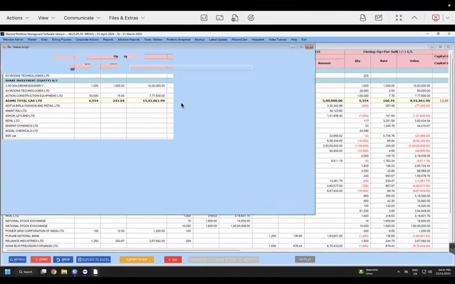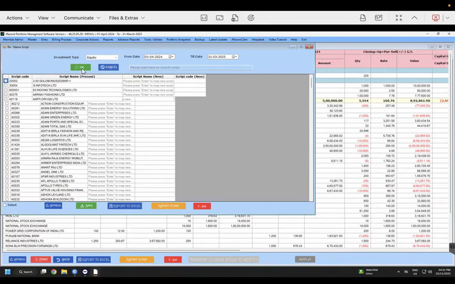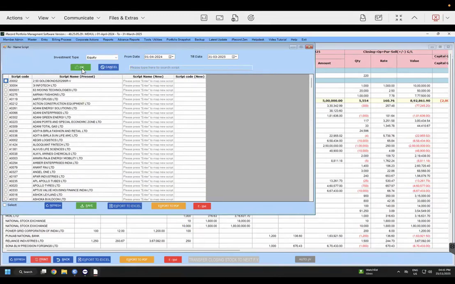This will allow you to rename or transfer the transactions from one asset, that is one security of the asset, from one to another. So assuming that this 2.5 gold bond that I have over here doesn't belong to this specific script, by mistake I have mapped this. I identified that. Now I want to rename it to the correct one. So I'll have to just tick mark this, come on the right hand side, read the description that we have done over here, that is press the enter button to map the new script.